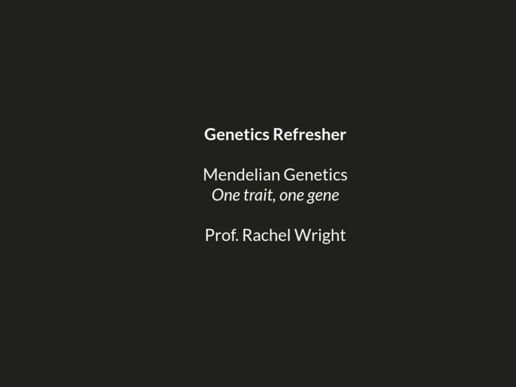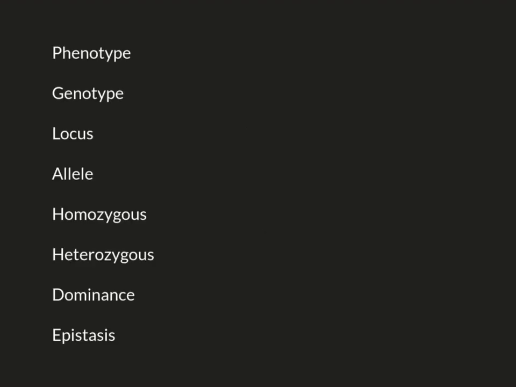Of course, that's different to what we're going to be discussing in quantitative genetics, when we're talking about continuously variable traits that are usually determined by many different loci in the genome. So here is an example vocabulary list that I really hope you would be able to fill in by the end of this video.